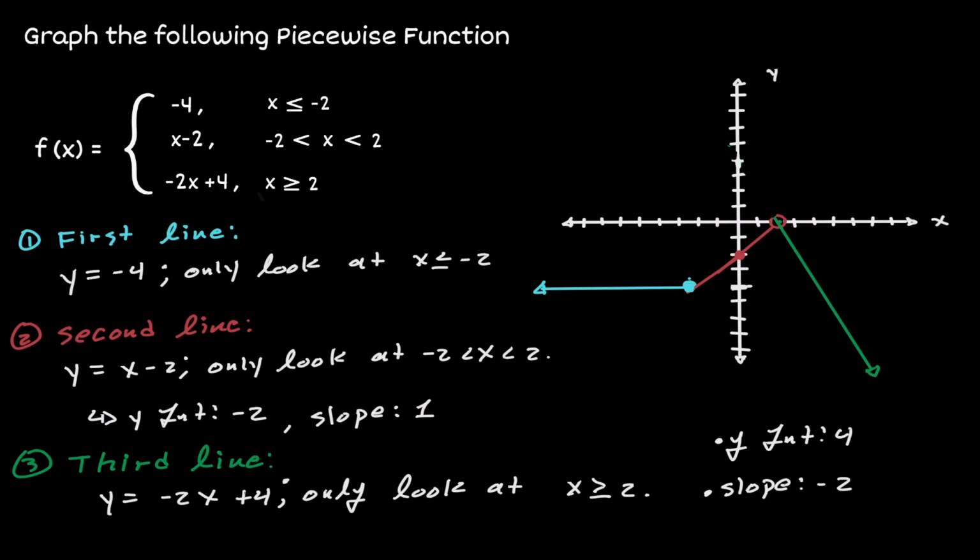But one thing to check is that in the restriction, there was an equal sign underneath the inequality. So we're not going to have an open circle, but we need to fill it up. So we are done. We have successfully graphed the piecewise function, which is made out of these three sections. The section displaying the first line, the section displaying the second line, and the section displayed in the third line. Let's take a look at another example.